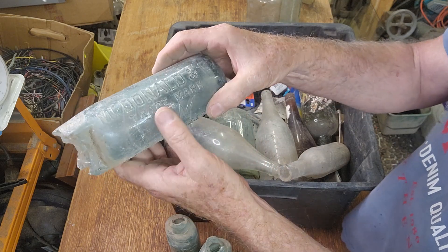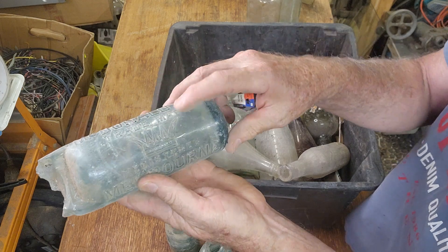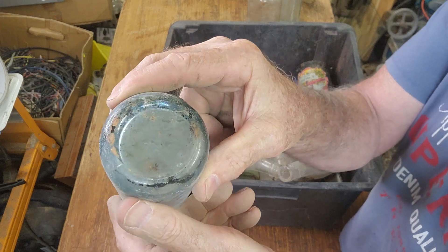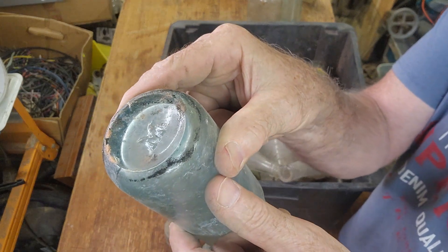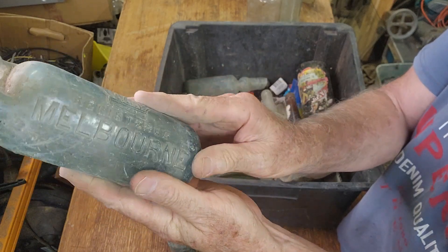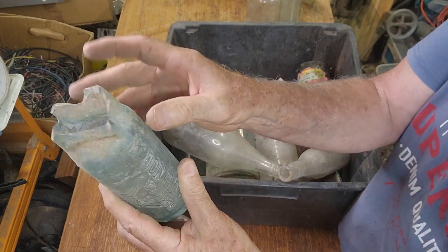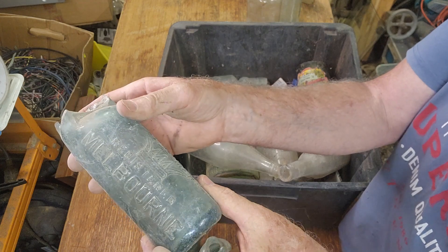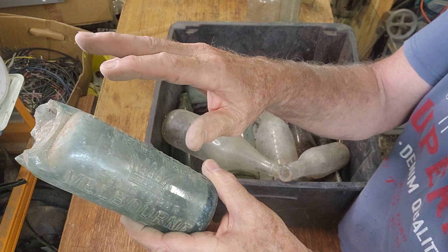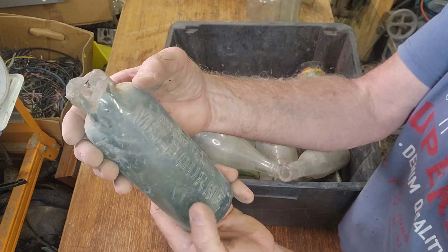This one's a Melbourne one — McDonald's and Company. I think they're a more common one. It's got an embossed crown on it and an M on the base for Melbourne Glass Works, which dates it around 1900 to 1910. It says lemonade, so that's the larger size, and the top's pretty well all gone off that one. I think they're fairly common, so if it is a common cod it's pretty well just recycling, although we could cut the top off it.